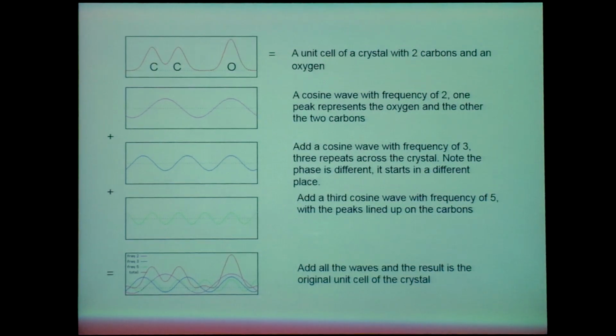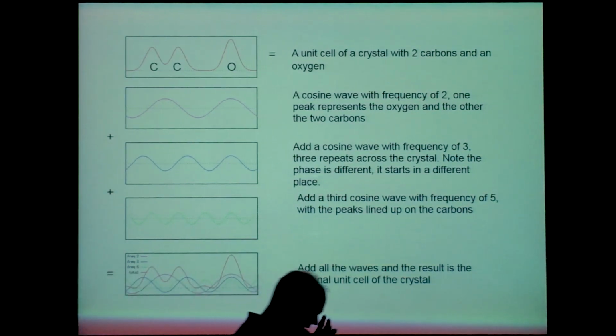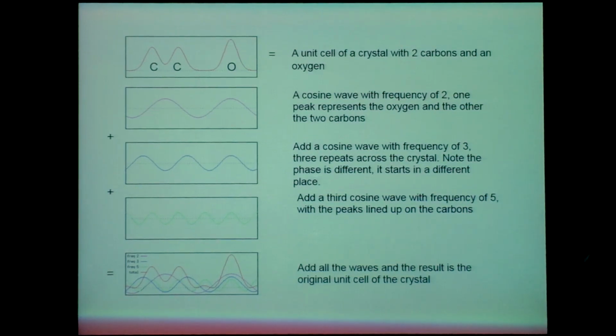What we can do is look at that electron density there. We can say, supposing we had to wear glasses and we couldn't see properly, and we still had a fuzzy picture. And what you'd see is the case where you've got these 2 carbons and this oxygen. And to a first approximation, what this looks like is something there and something there. Agreed? Okay? Now, that's a low-resolution picture of it. And that's basically a cosine wave that has a frequency of 2.